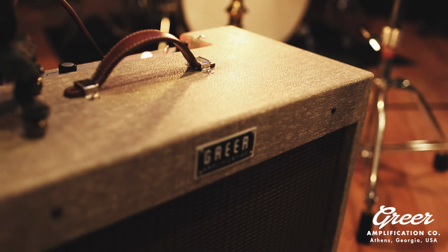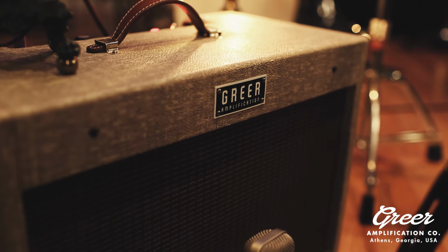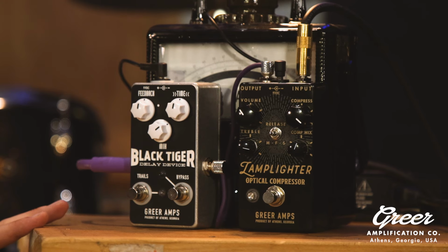Lamplighter through the Greer Amps Apache, a fantastic 5-watt combo, and then we're going to turn on the Black Tiger, which is a delay pedal that Greer also makes.